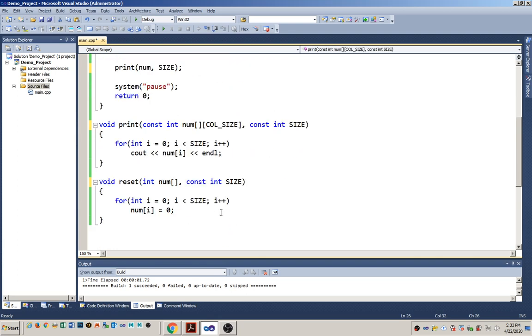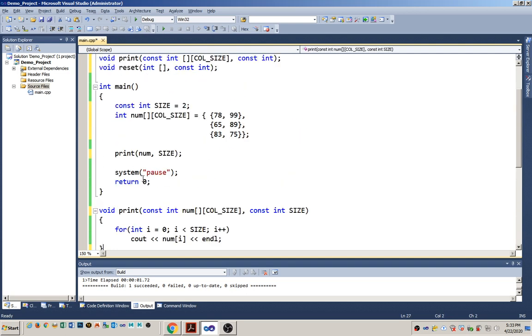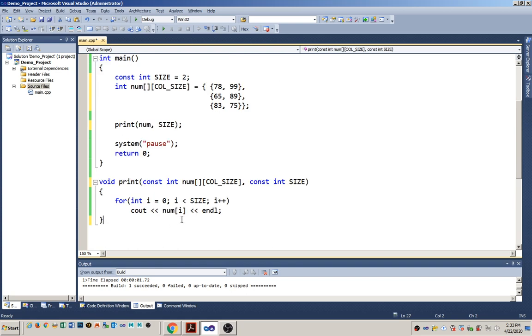All right. So let's go ahead and print out the first row of our array up here. So we're going to print out num I, and then if we're doing the first row, this would be 0 for the first row, and then we're going to print out each column one at a time. Actually, I'm sorry, we're iterating through the columns.